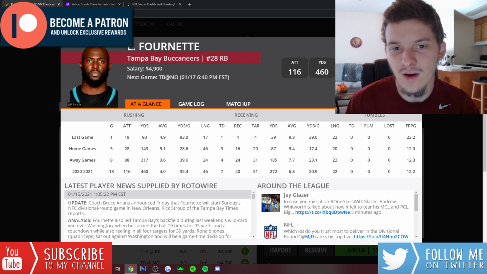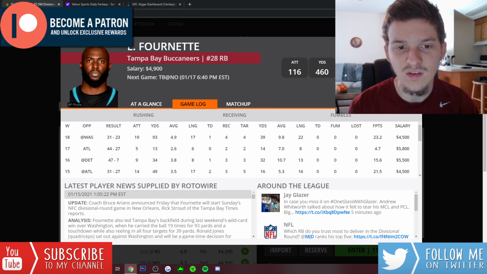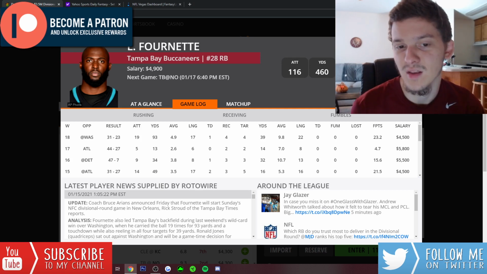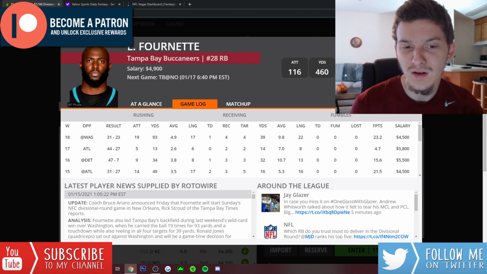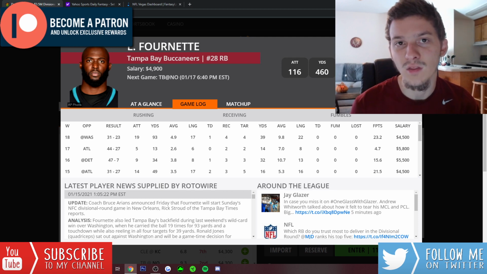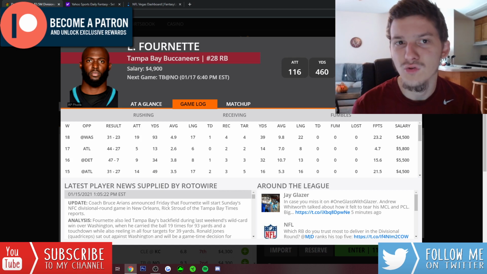Fournette last week obviously got great usage. He was not expected to be involved a ton last week, but then we got word after the game had started that Ronald Jones got hurt during pregame warmups and that he basically didn't return for the rest of the game. He didn't even play a snap to begin with. We didn't know going into the game that Ronald Jones was questionable. Basically, the game started and Fournette was the guy on the field, and then everybody was kind of freaking out, like, where's Ronald Jones? Why isn't he on the field? And then a couple minutes later, we get word that Ronald Jones got hurt in pregame.